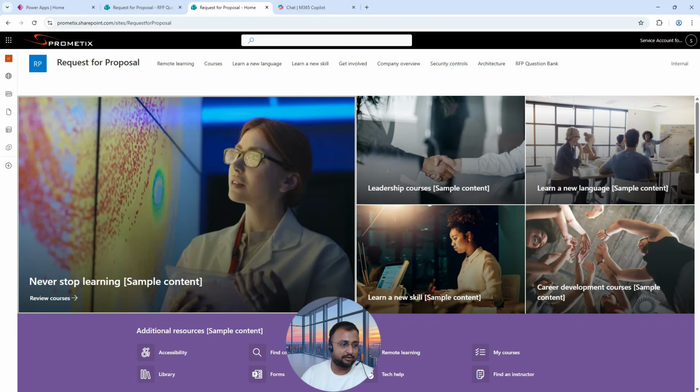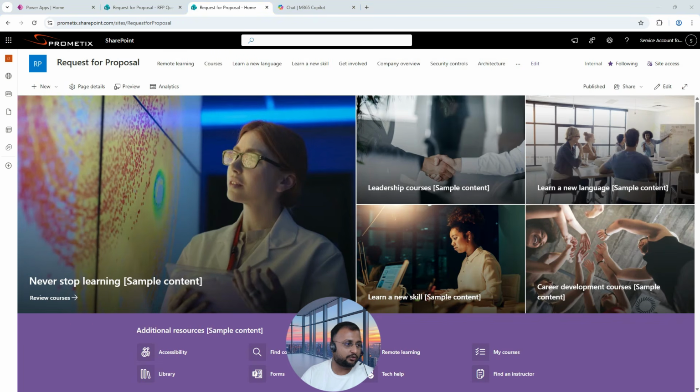What you need as a part of the final licensing over here is that you need to have a specific M365 Copilot license, or maybe you just require a pay as you go plan, which is also available over here. You can utilize those as well. All right. The same SharePoint agent you can integrate within your Teams as well if you want.